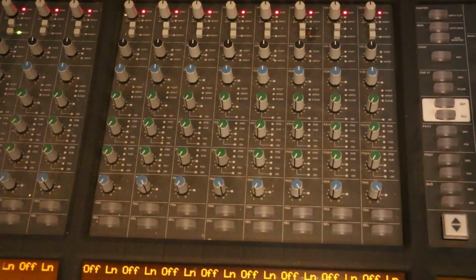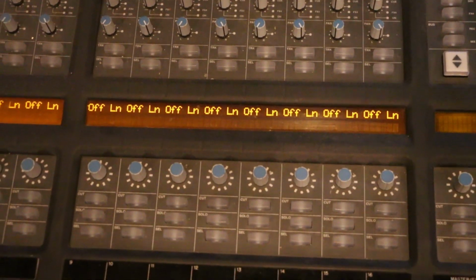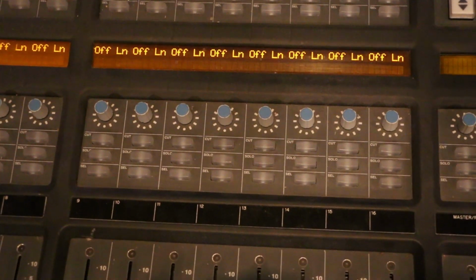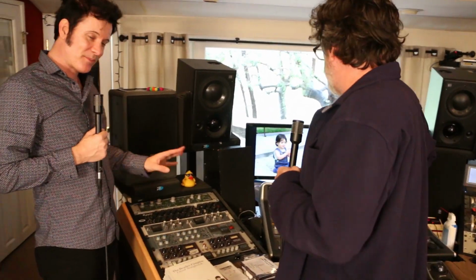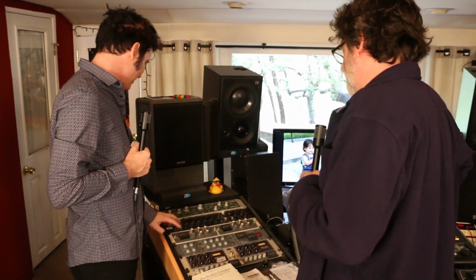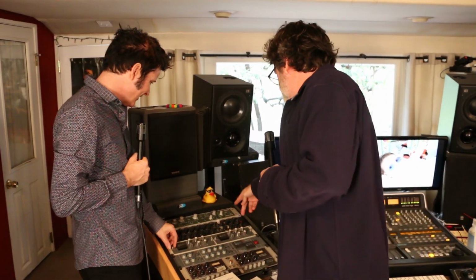Well, let's talk a little bit about what you have got. When did you get this Matrix then? God, when was it? It's about 5 years ago, I guess. About 2012, I think. All right, so what have we got going on here? I'm going to do something untoward and jump straight to this and miss out some other stuff. We're not starting at the top. Well, that's not starting at the top, because these are great, but this is.